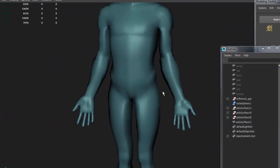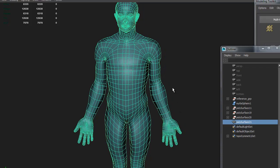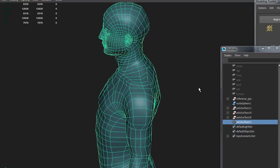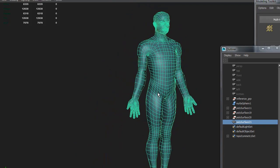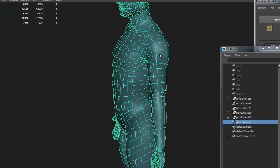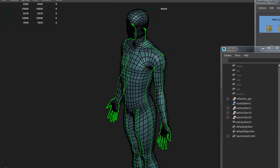So, not bad. Not bad at all. And my poly count is at a whopping 6,300 now. Which, quite honestly, is not very high. It's not a very high poly count. So, the last major edge loops to add to the body are the long vertical ones that run up the sides, that run across the digits, and you can see that will add a considerable number of vertices to the character.